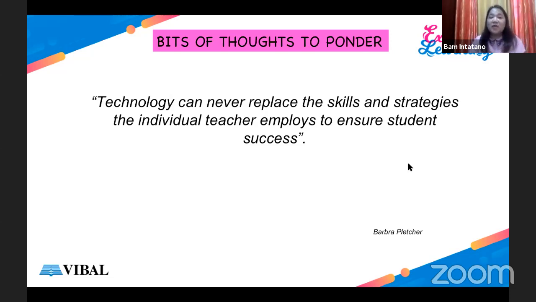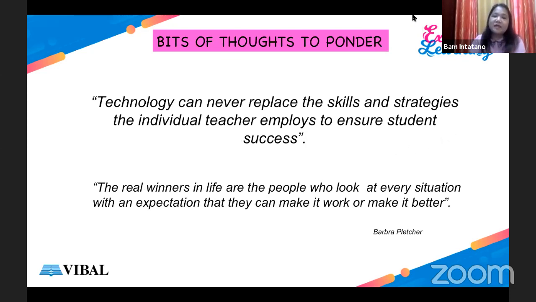Yes. But with our situation now, this is the time that we need technology. And we can only have that if we will sharpen the saw. Pagalingin natin sarili natin sa mga kakayahan na kailangan natin, para patuloy na magserbisyo sa ating mga mag-aaral, sa ating mga bata. Sila kasi yung importante para sa atin. Sila yung mga sinumpaan natin, na kailangan, there will be continuous learning. Tulungan natin ng Department of Education, tulungan natin ng ating mga principals, ang ating heads, ang bawat isa. Paano tayo magpaplano para sa mga batang ito na umaasa sa atin? Okay?